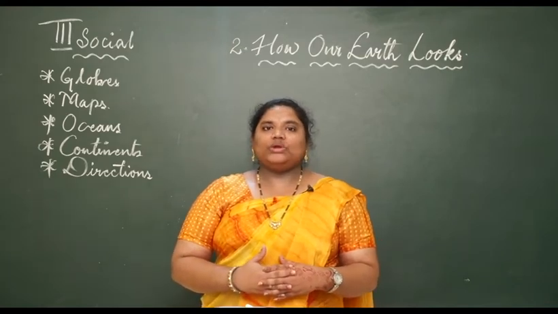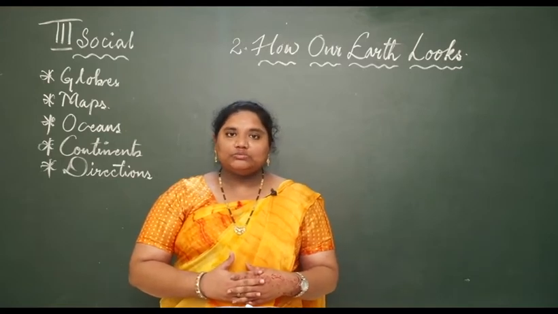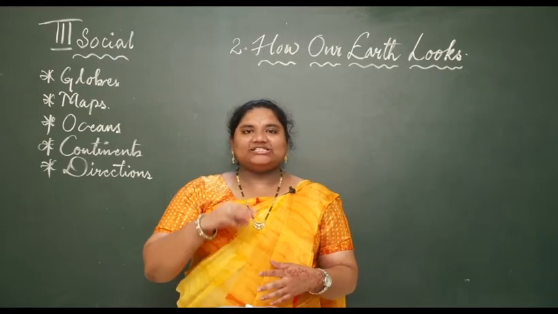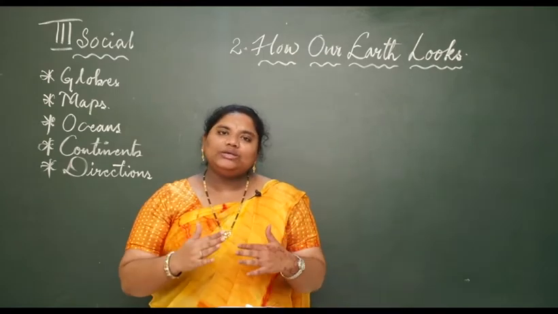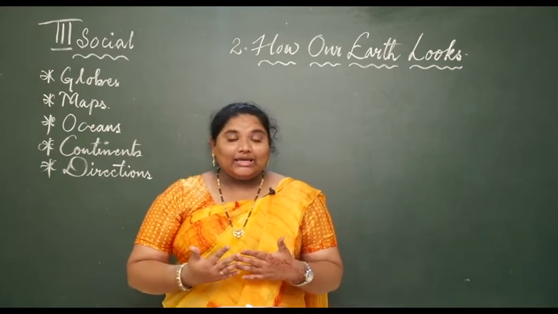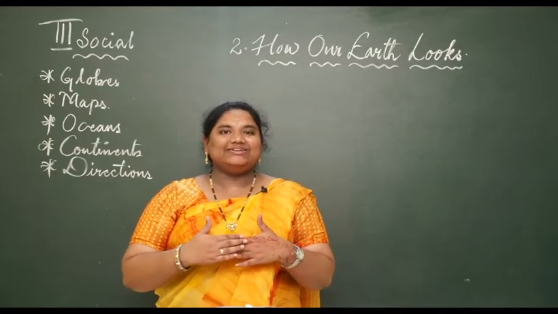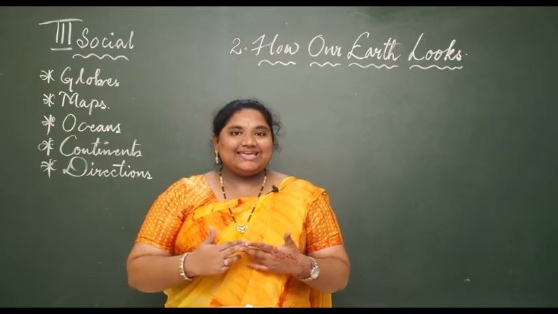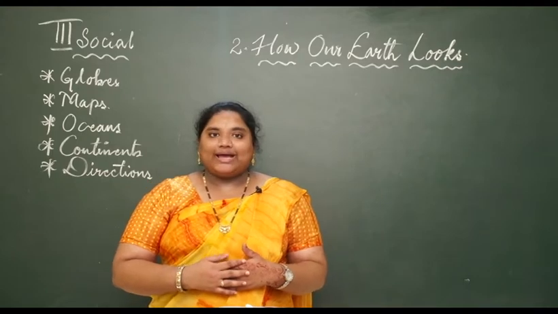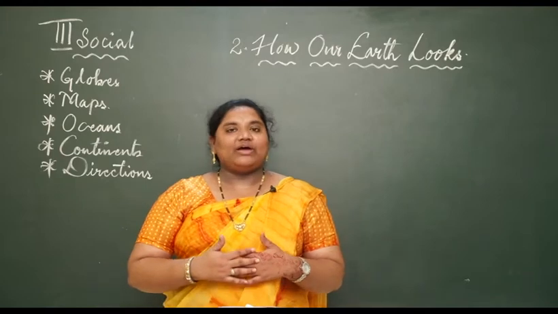In the last class, we learned about our home. So what is our home? Our home is the planet on which we live. That is Earth, which is the third planet. It is the only planet where all the living things can survive. Why? Because we have water. All the living things need water, air and land to survive. Am I right? So that is why Earth is the only planet on which human beings can live happily.